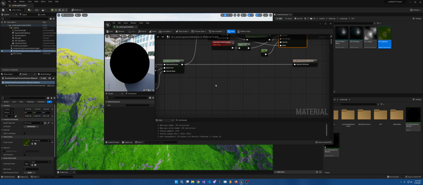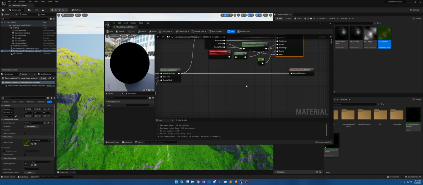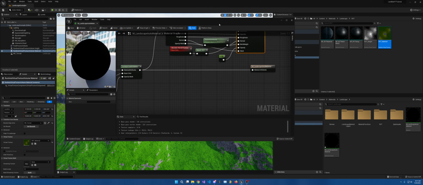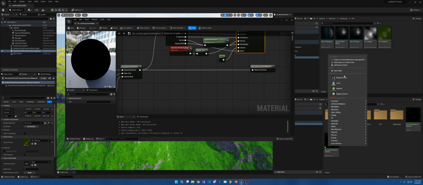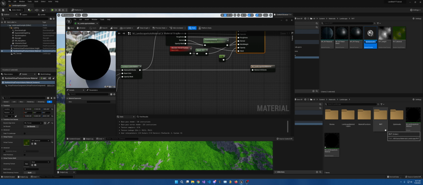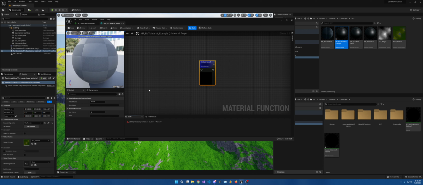we want to get this and place it in here so that the landscape can utilize it. But we also want it made so that it can be plugged into the static meshes that we place in our world. So for that, we're just going to create a material function. And the first function we're going to create is the material function RVT Material. So I'm going to right click, material function, and I'm just going to name mine RVT Material Example for this tutorial, and then I will delete it later. We're going to open it up.